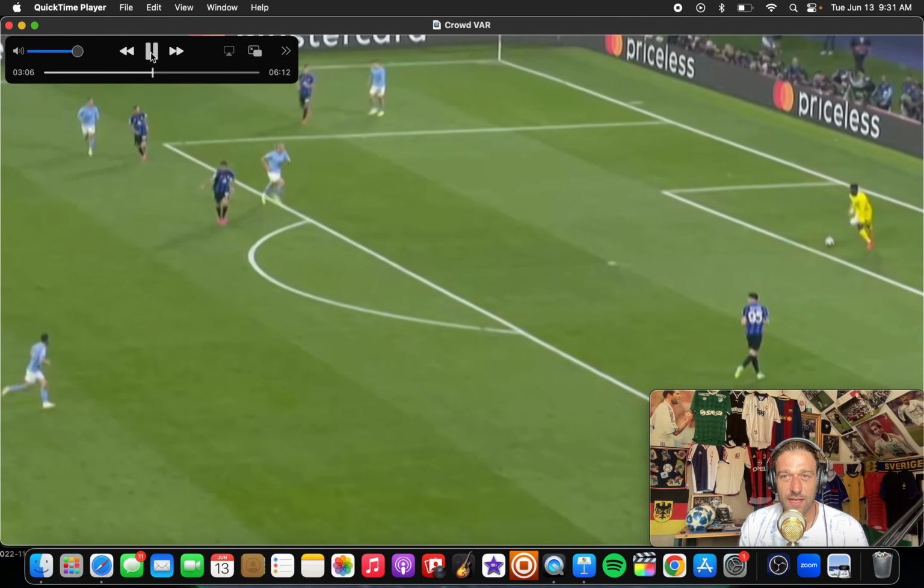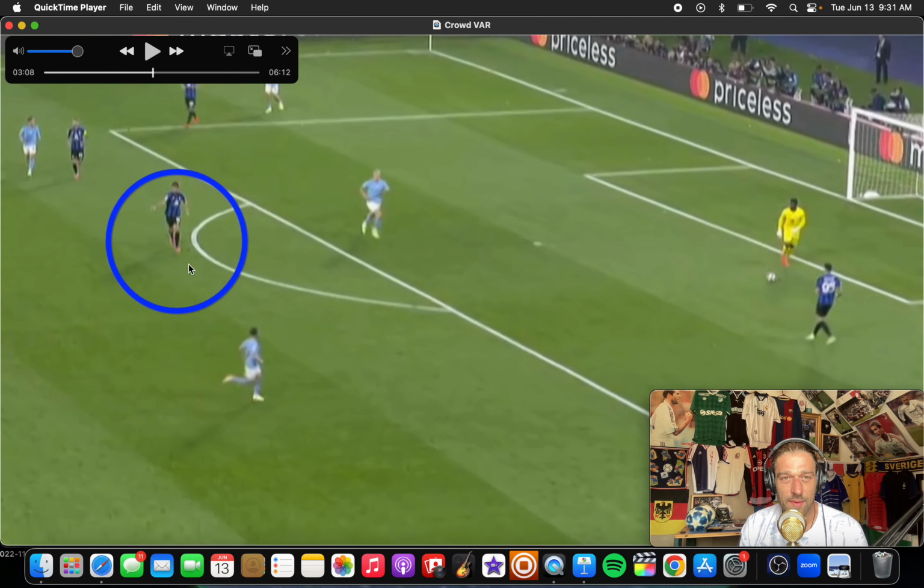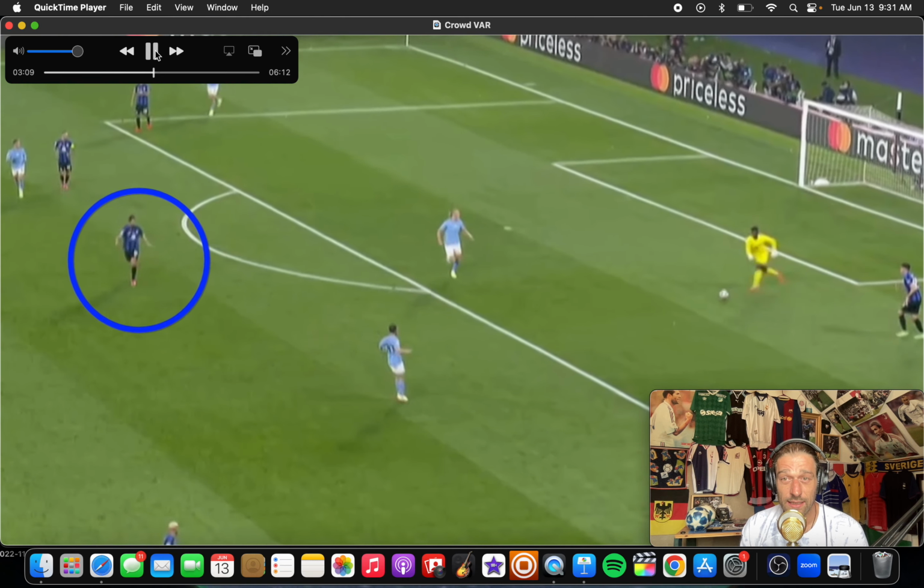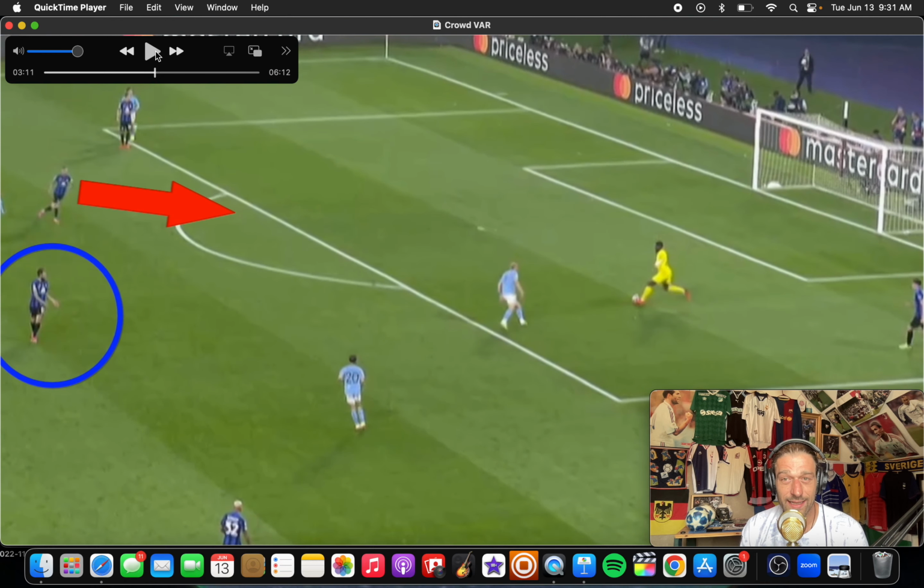Ball goes out wide, comes back to him here. Acerbi makes a move inside here, and you need a goalkeeper who's not going to panic and mess this up because it's not a difficult pass. But you mess it up and you're conceding in the Champions League final. And so what he does is he sees this ball initially, but the split is not totally on.